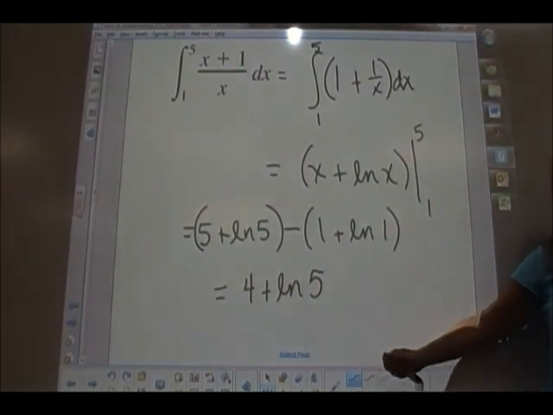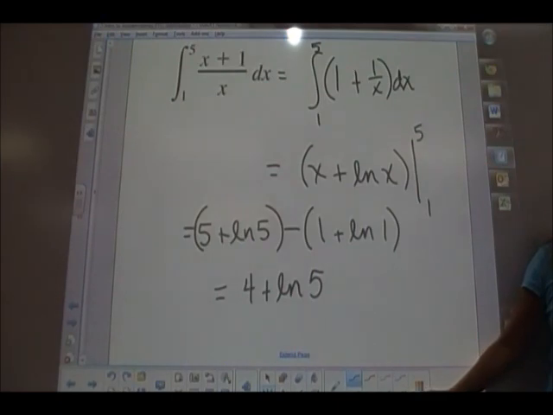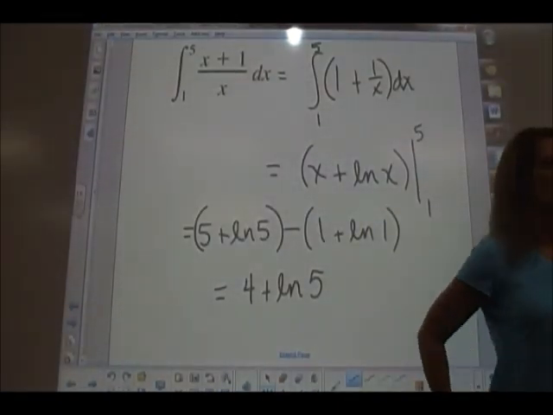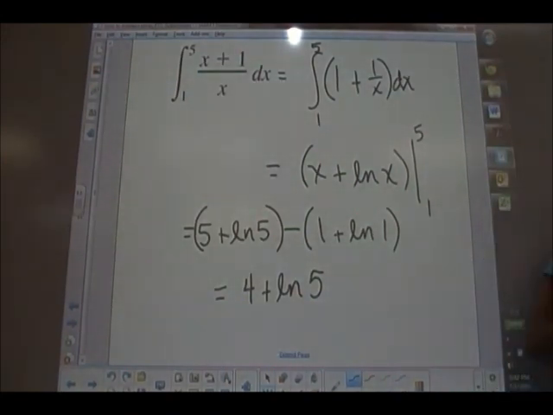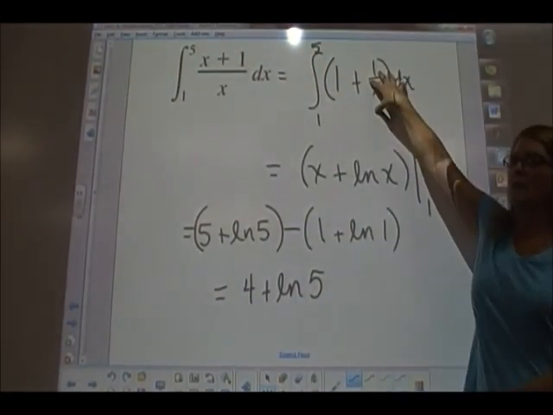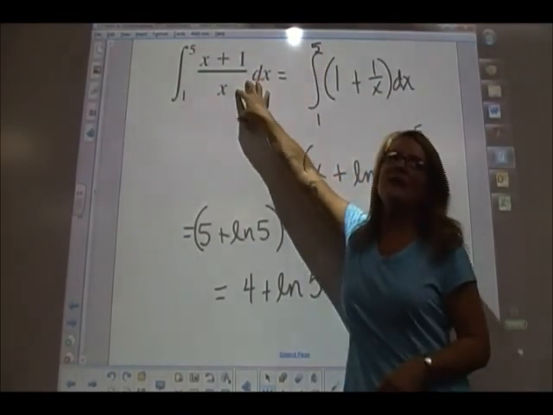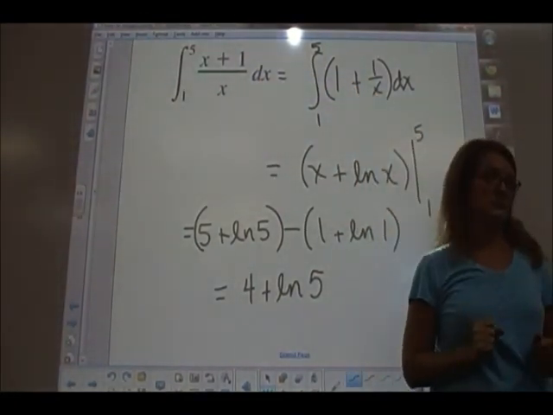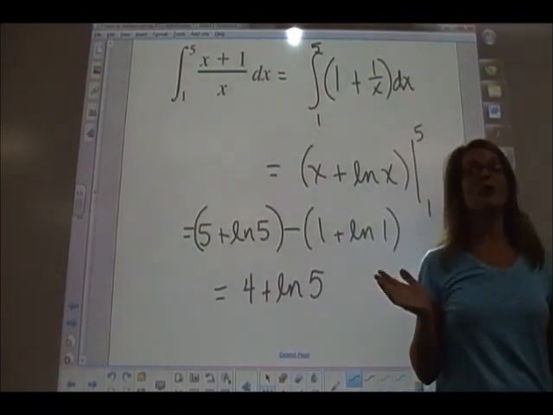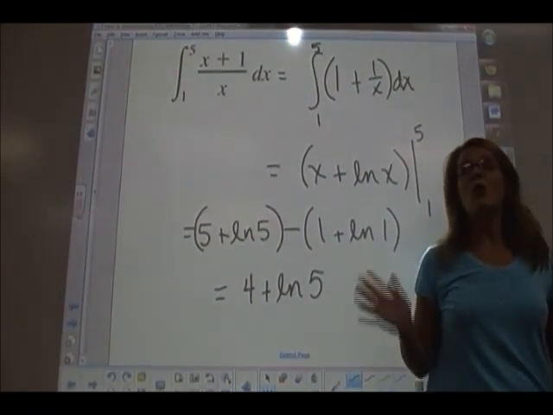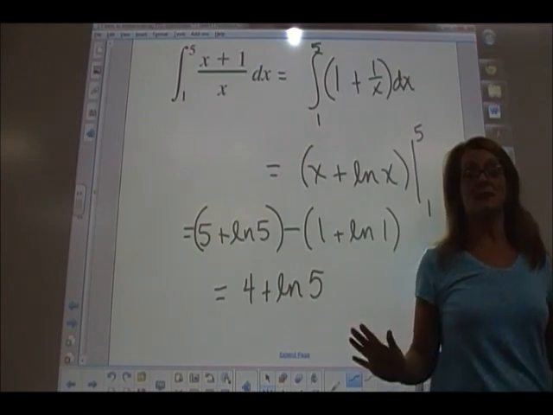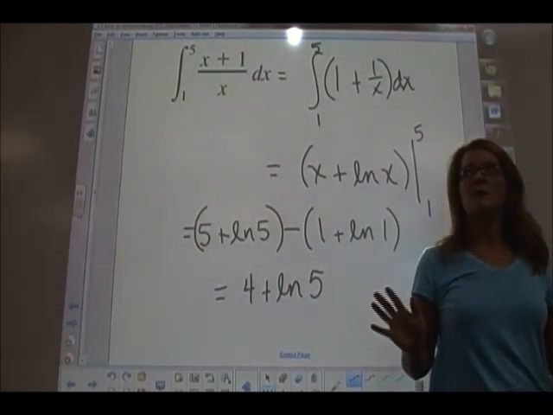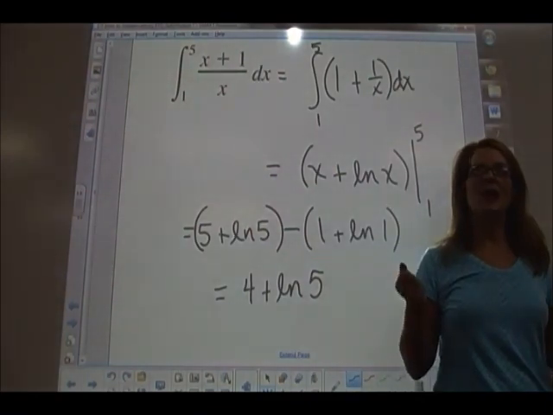And just to whet your appetite, while you're at your break, what are we going to do when we can't use algebra to make our integrand be sheet-worthy? Because we don't have any more rules, people. There are no more integral rules. This is it. So we've got to come up with some other type of process. Be back at 7 o'clock.